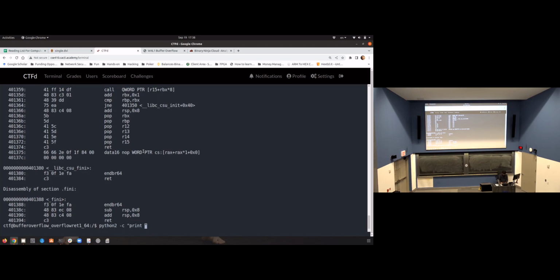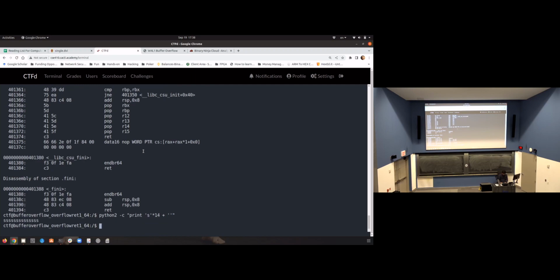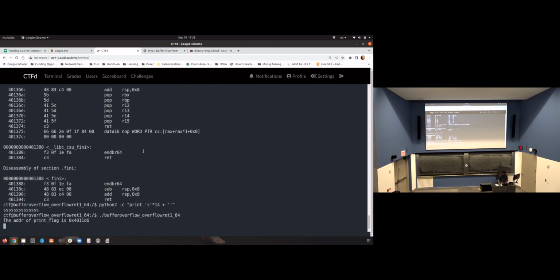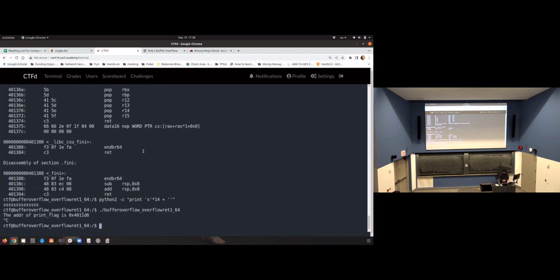We need 14 bytes of garbage, 6 bytes the buffer itself, 8 bytes of saved EBP. Then after that we have the... oh, did we run the program? We didn't run the program. Okay, when you look at the program run, it outputs the address. So the address here is only 3 bytes. That's because the upper 5 bytes are 0, right? So we just need to add 0 there.